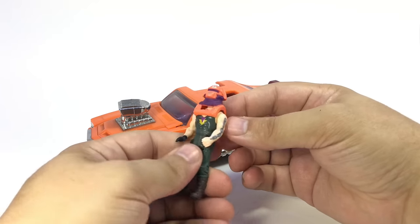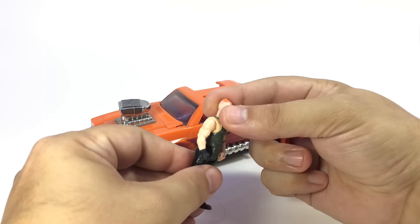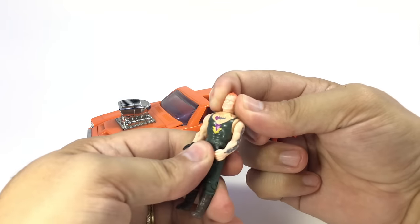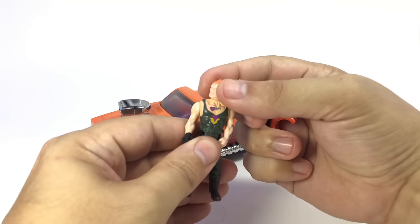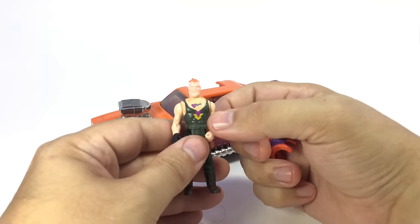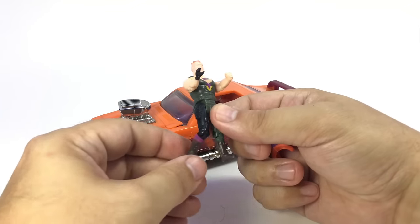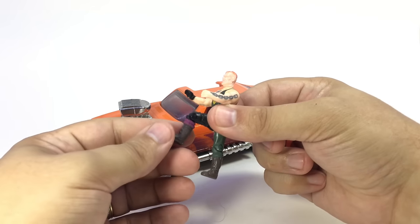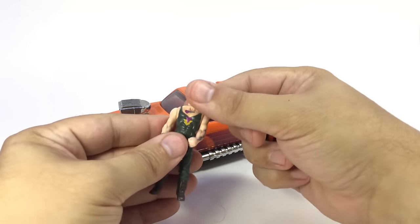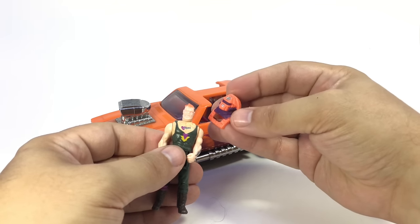Bruno's got a big chain tattoo on one arm and an angry face — kind of looks like Floyd Malloy's face with different hair. But just like the others, his head can turn. He's got a dagger-stabbing-a-heart tattoo, purple lightning on his shirt. Same articulation as all the other M.A.S.K. figures: shoulders, hips, knees, and head turning. There's a Magna Beam mask which, as you might expect, fired magnetic pulses.